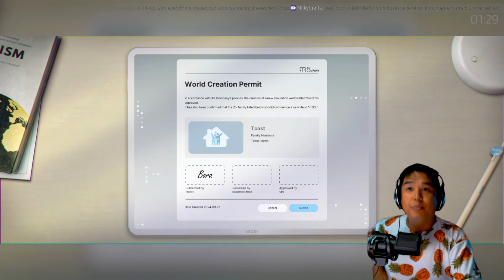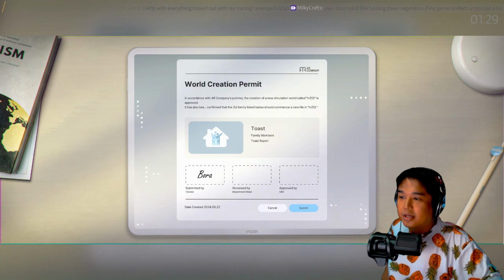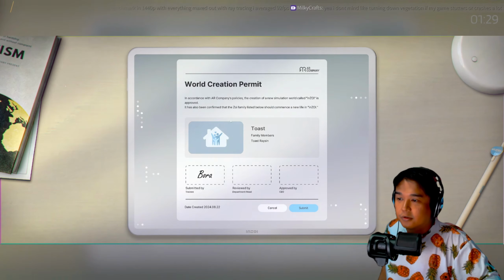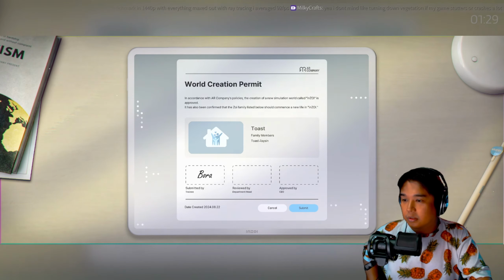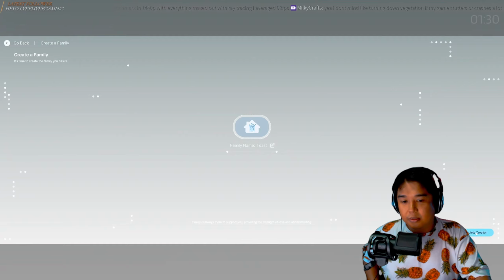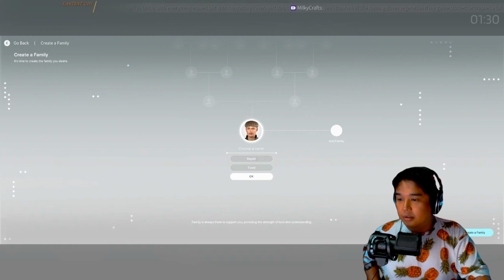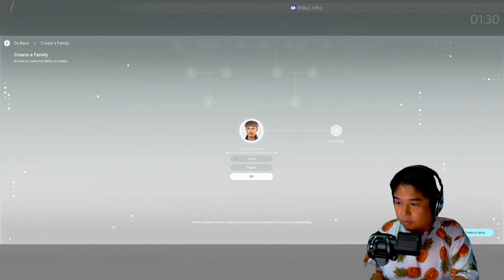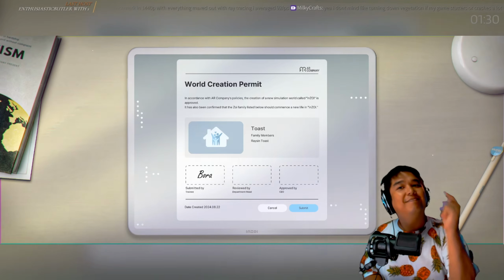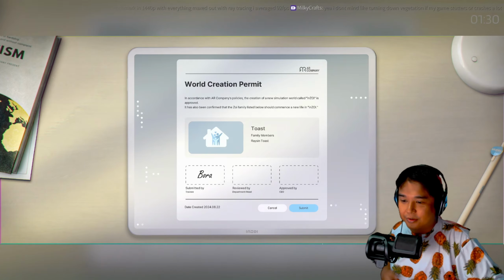Okay, world creation permit. In accordance with AR company's policies, the creation of new simulations world called inZOI is approved. It has been confirmed that the Zoi family listed below should commence a new life in Zoi. Trainee reviewed by, okay. What do I do here? Can we go back? Toast. Raisin. I had it backwards. That's how it's supposed to go down. Okay. Submit.